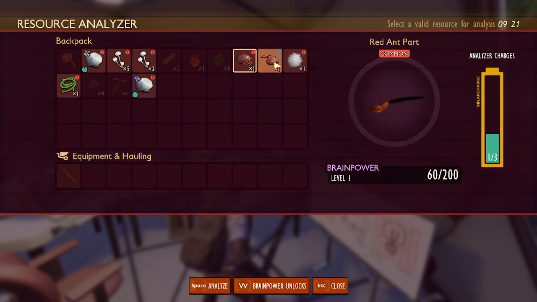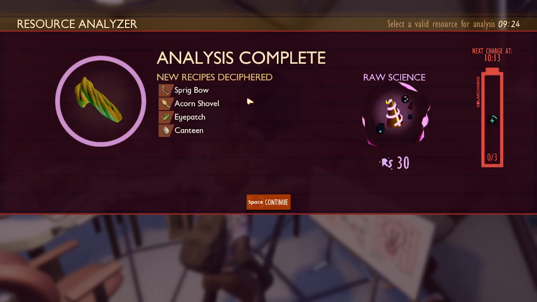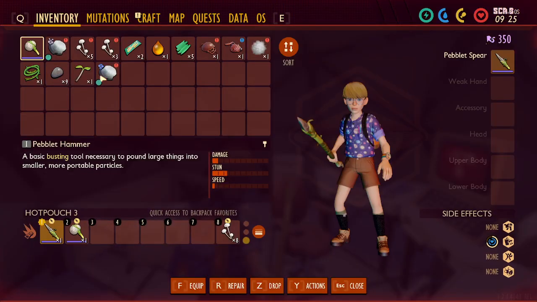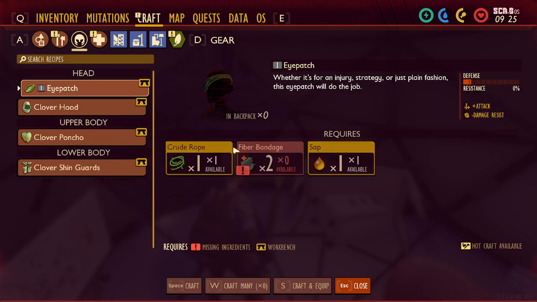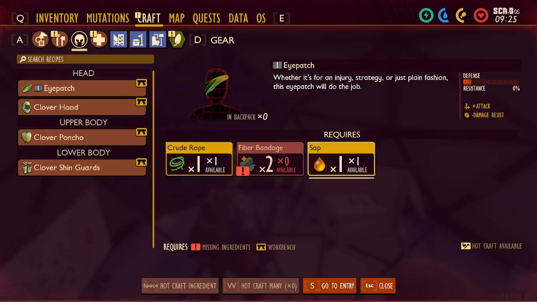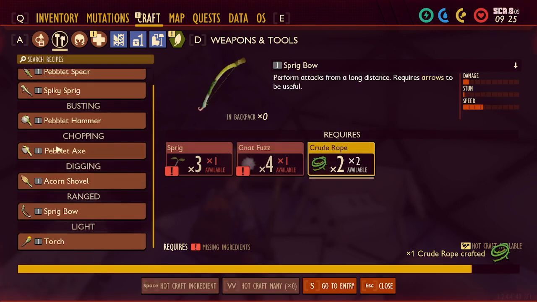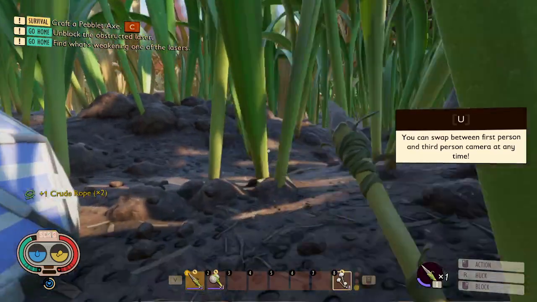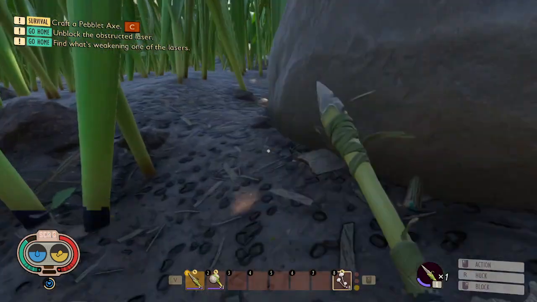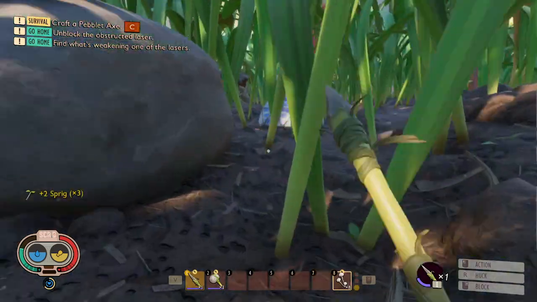Can I analyze something? Okay, there. Okay, got the eye patch, which is what happens when you analyze the fiber bandage that I crafted before. The eye patch costs 2 fiber bandage, a crude rope, and a sap. And then it also gave me the acorn shovel and the acorn. Make one of those, just 2 more sprigs, okay. 2 more sprigs. There we go.